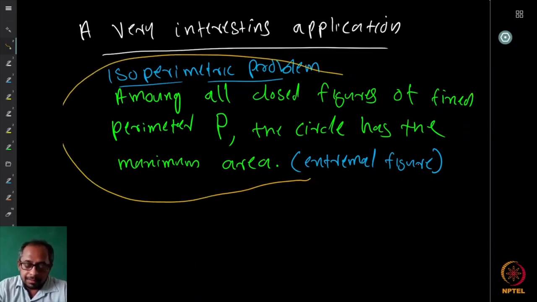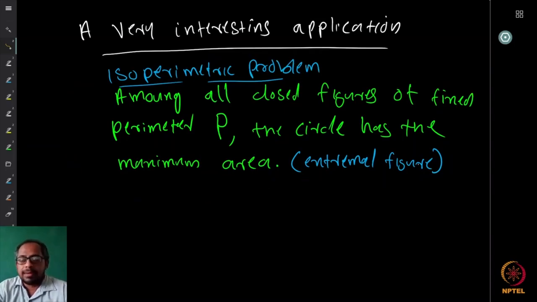Now, we all know this, right? But how do we prove this? This result has been known for thousands of years. In fact, they say that the Greek people used to know this theorem, the isoperimetric problem. And then everybody in the last 2000 years has probably heard about this, but how many proofs were there? Very few. In fact, proof attempts were also probably few.